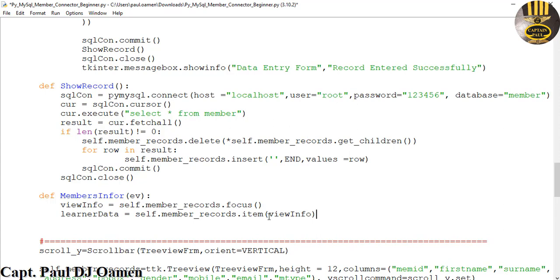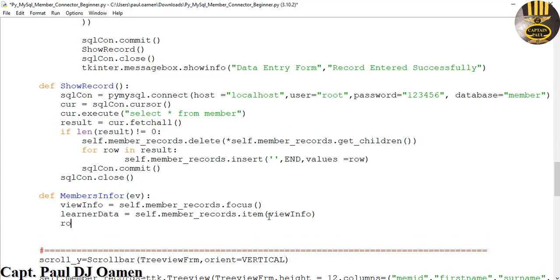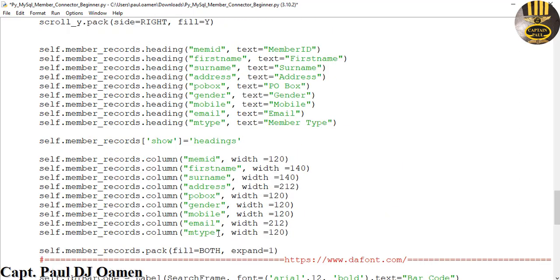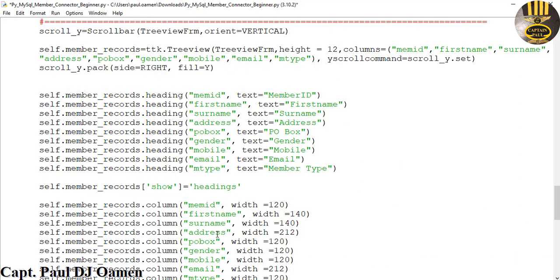Right. Now the next thing you want to do is grab hold of the role, and the role is going to be learner data. And enter the value. There we go. Now the roles that we have, we now need all of them here, each name.